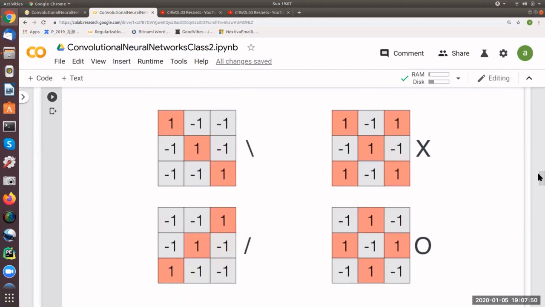That was for forward slash and backward slash. What about if we have an X and an O in there? How can the computer solve this problem?